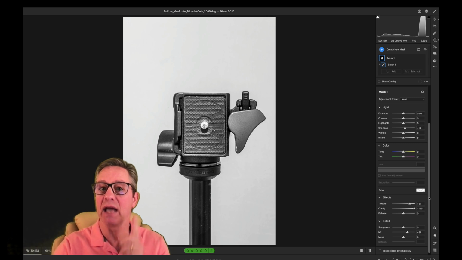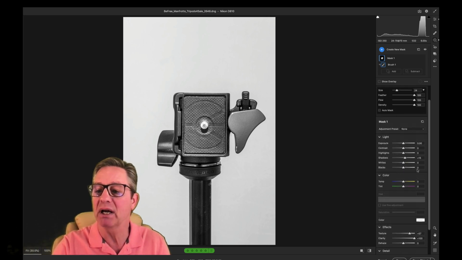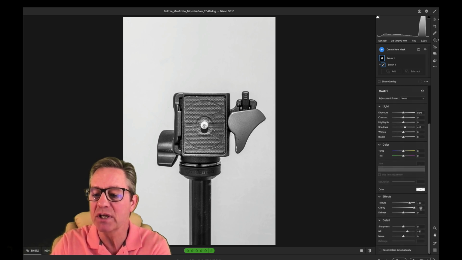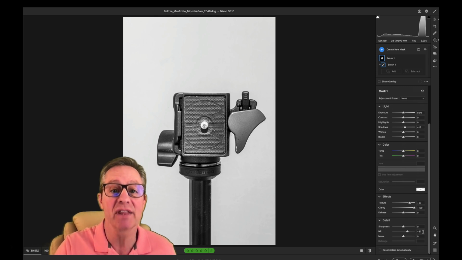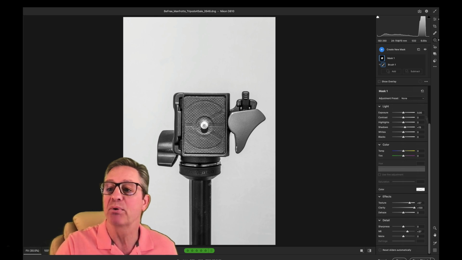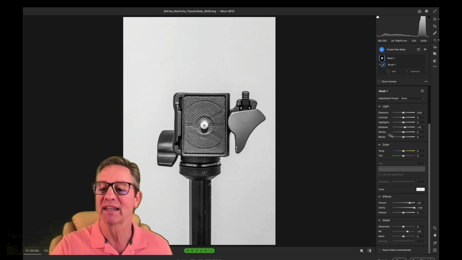I've just taken a local tool, my adjustment brush, and I applied 1 slider, 2 sliders, 3 sliders, 4 sliders. And now I'm going to save that as a preset, but it's not going to be a global preset. And the preset panel only shows you global presets. That's what those are. So watch me very carefully.